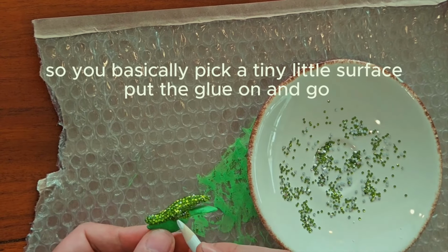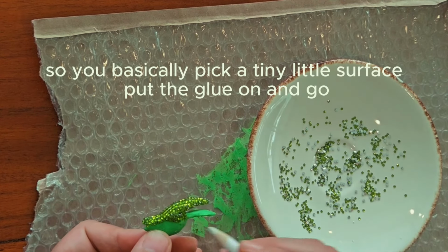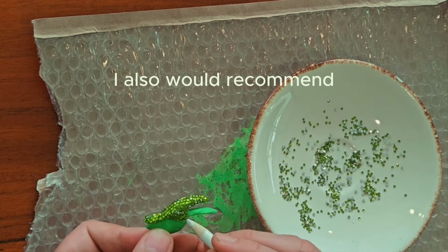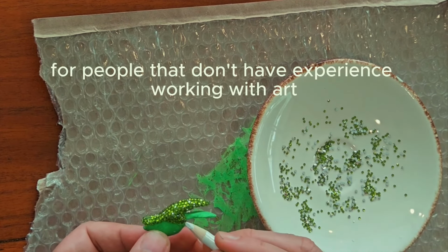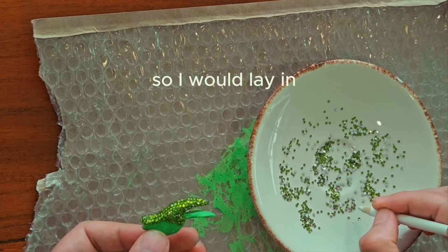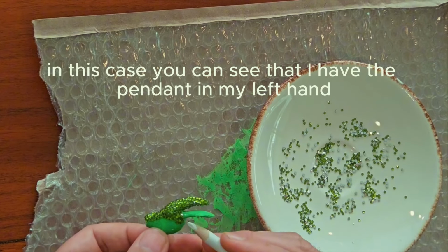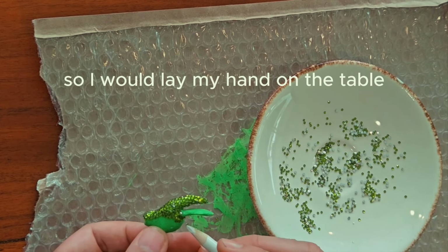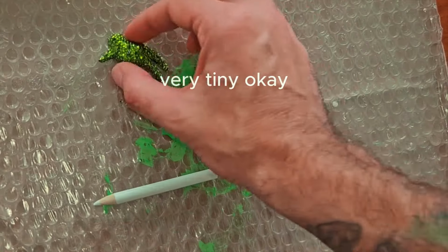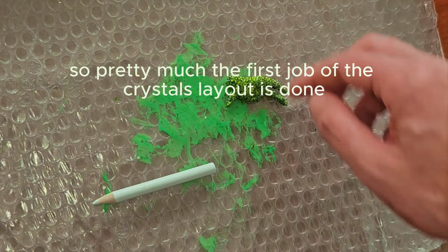So you basically pick a tiny little surface, put the glue on and go. I also would recommend for people that don't have experience working with art, this is very detailed work. In this case you can see that I have the pendant in my left hand, so I would lay my hand on the table so it's not shaking, because the crystals are very, very tiny. Okay, so pretty much the first job of the crystals layout is done.